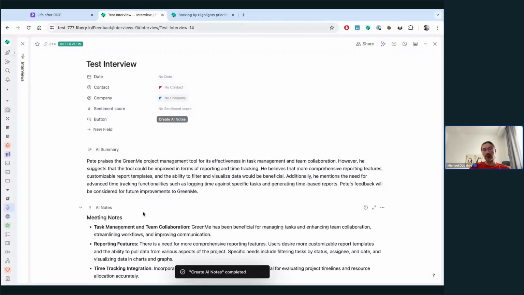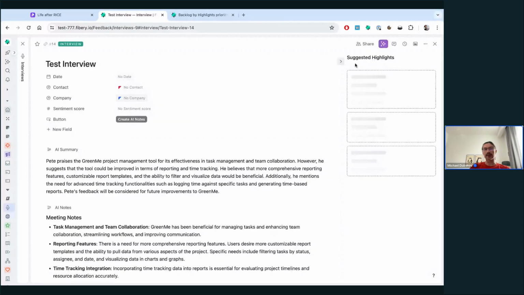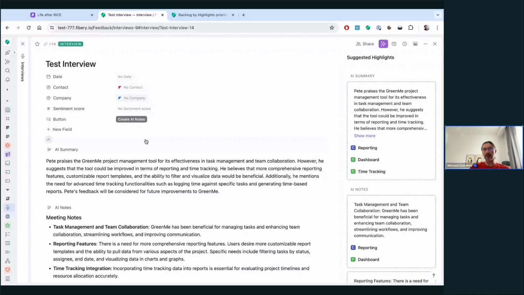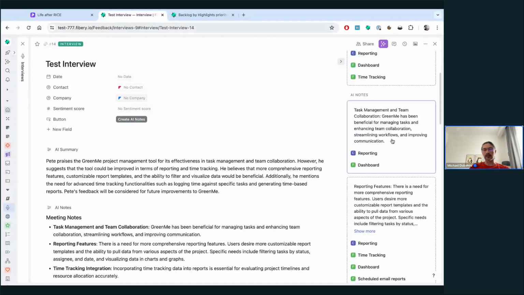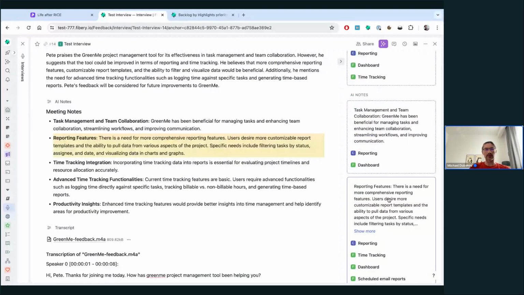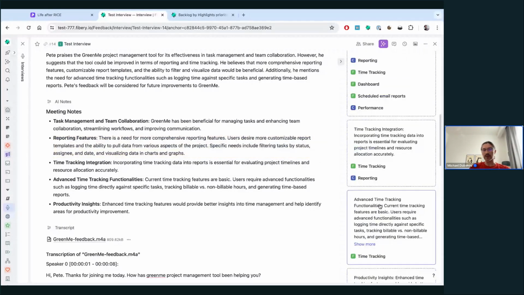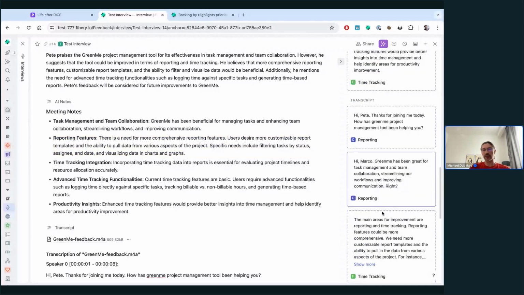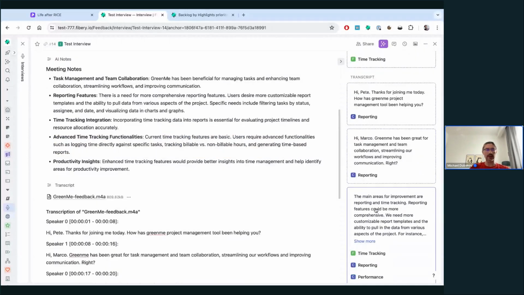And now we want to extract pieces, like facts, from this interview. You can just click this button and Fibery AI will analyze this text, and it knows everything about your backlog, about your components, features, and so on. So it suggests some ideas like, okay, maybe it's related to reporting. Maybe I want to create facts from notes. Or maybe I want to create facts just from the transcript, to keep the original words from this person. So I can click here.